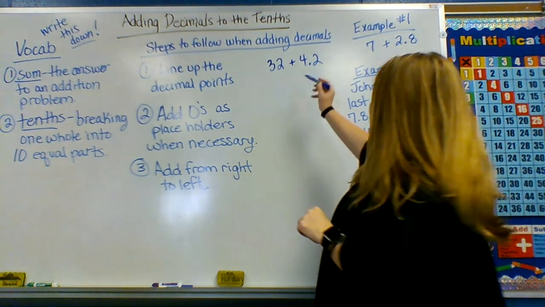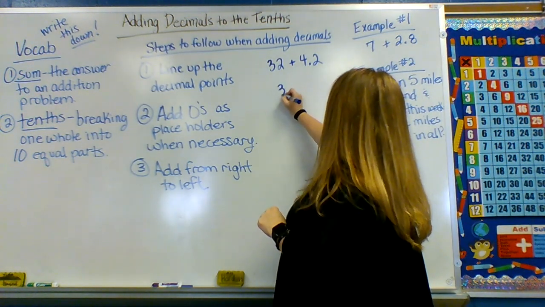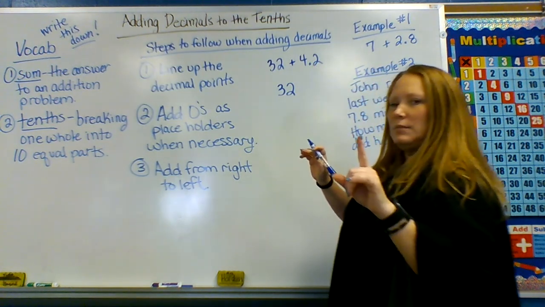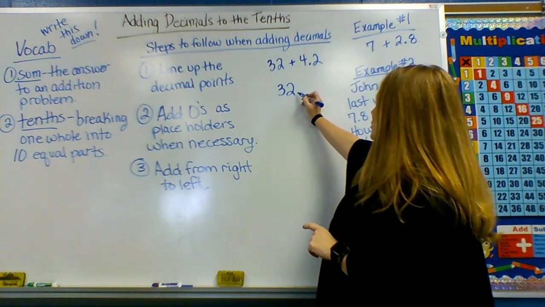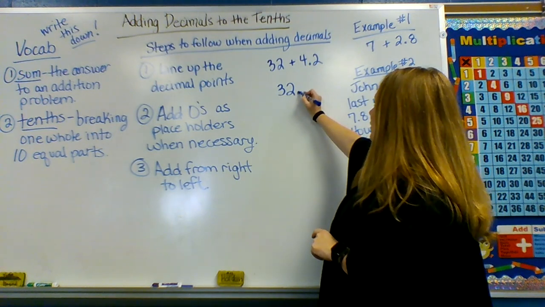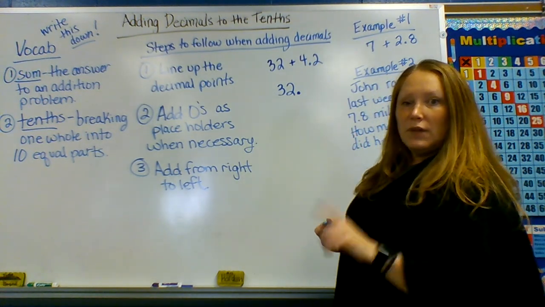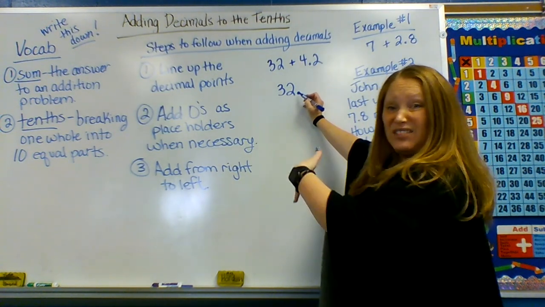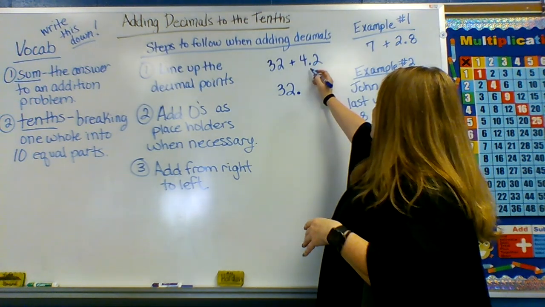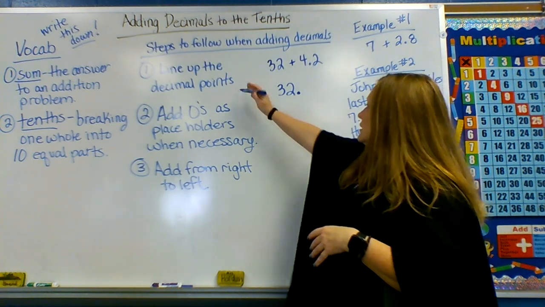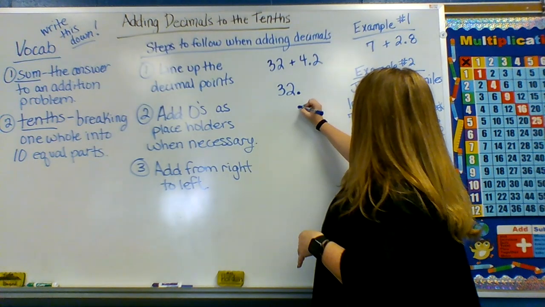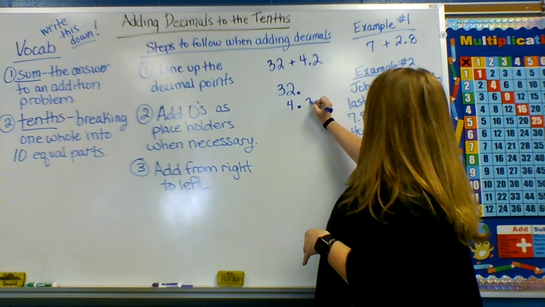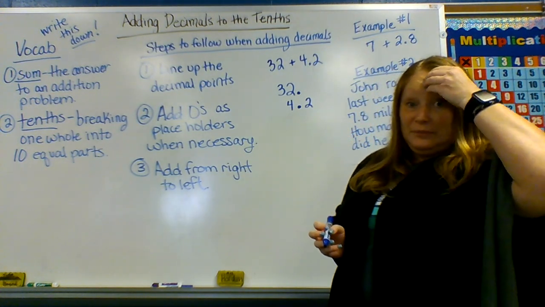So one method we could use, I need to write 32, and then I have 4 2/10. Now, wait a minute. I don't see a decimal here in 32. Anytime you have a whole number, there's a decimal place right after it. Always remember that. Sometimes it's invisible because there's nothing after the decimal point. So then I have 4 2/10. It says to line up the decimal points, so I'm going to put my decimal point down here. The 4 is before it. The 2 is after it. I lined them up. There we go.